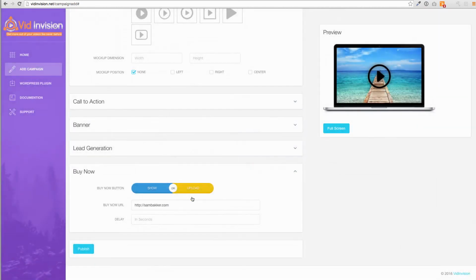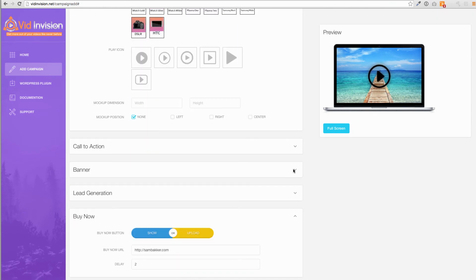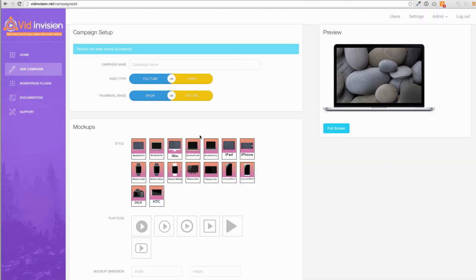Now the preview itself just shows the applications, how they're popping up. When you actually add the video to your web page, it's going to have those pop-ups popping up in the time that you've specified. For the form, for example, we had specified we wanted it to pop up a bit earlier, so it will pop up a bit earlier. When you're done, click publish. You can then publish your video as you want onto your web page.